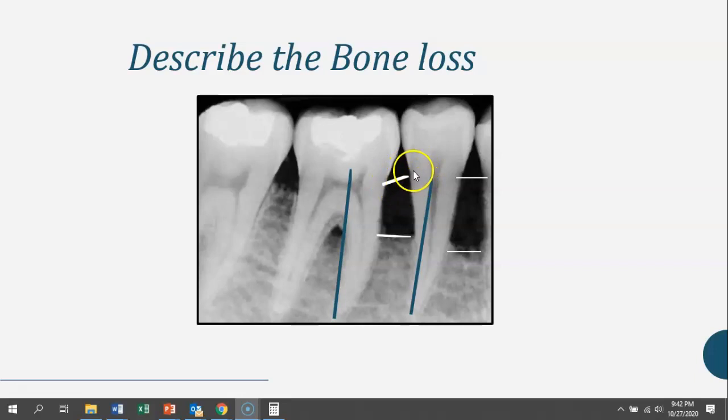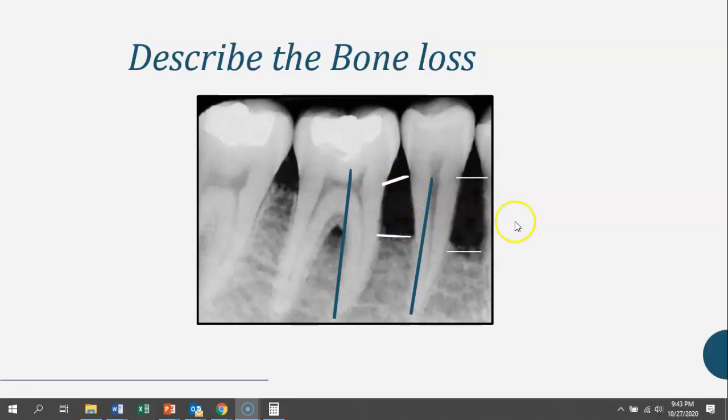But here's a really good example of how two CEJs are not exactly straight across from each other. So the CEJs are a little bit at an angle. So this alveolar bone, when it was healthy, probably had a little bit of an angle to it. But that doesn't matter anymore because the bone dropped way down to here. But you can see how this is about the length of the root here and here. And almost 50% of the bone is gone. It's probably a little bit less or a little bit more than 50%, but maybe 45% or 40% of the bone has been lost.